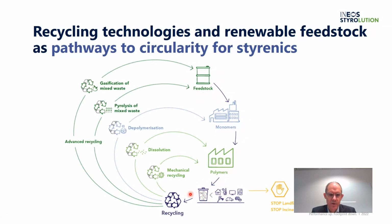If we look at these circles, then there are the first two technologies, which would be mechanical recycling and dissolution, that bring us back to the polymers straight. So there is not a lot of chemistry involved here. This is a very straightforward approach of going from polymer recycling back to the polymer. This is the closest loop because these products remain on the polymer level. And this is a very efficient circle because it's a short circle, if you will. It comes with a high technology readiness and probably the best CO2 footprint of all of those solutions here.